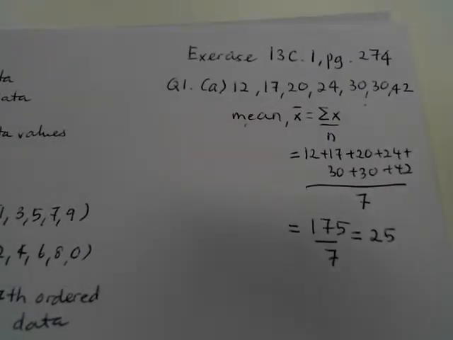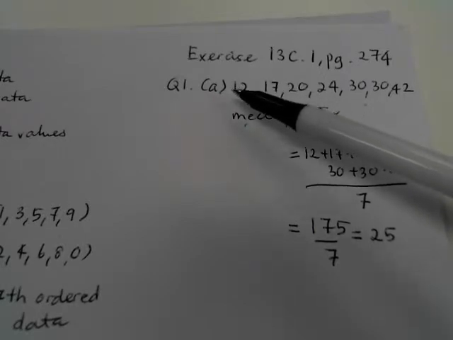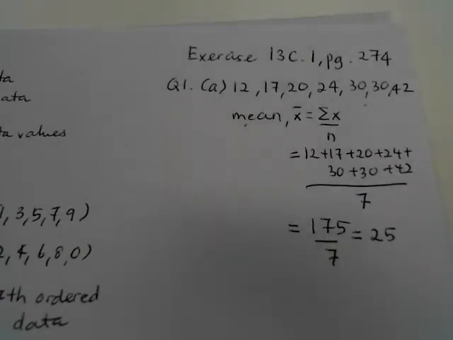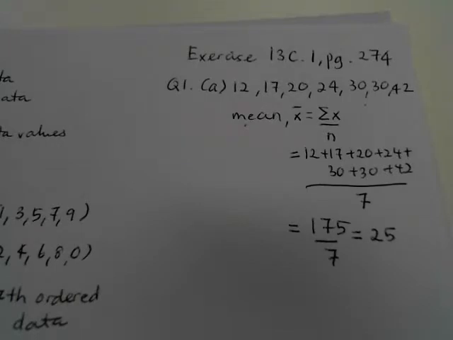So which means, let's just say this is the number of goals that you have scored in soccer, which is very impossible if you look at it, 12 goals, 15 goals, and so forth, but we'll take that as an analogy. An average team that can score out of 12, 17, 20, 24, 30, 30, and 42 will have an average score of 25, which means that team has scored an average of 25. That's what we are trying to say.